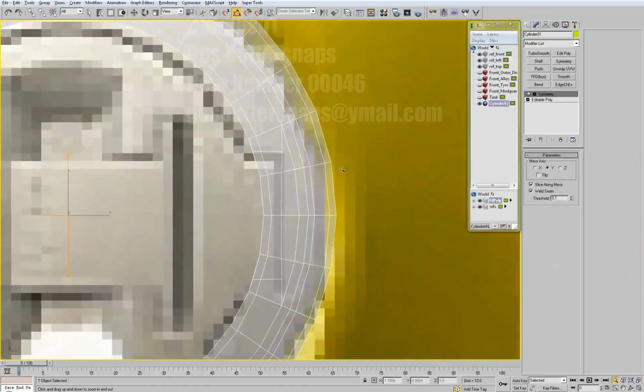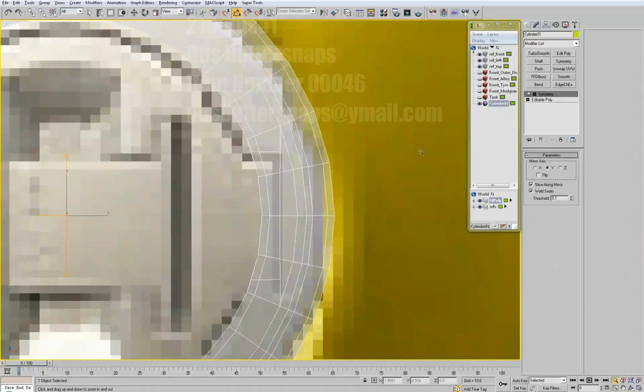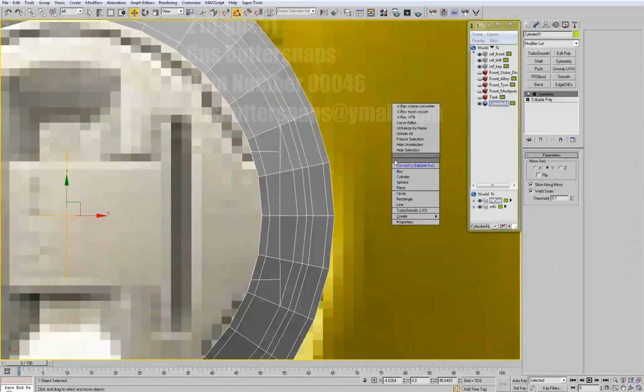Now the cuts are in place, basically just need to work out some topology to make sure it's nice and clean and sharp edges and whatnot.